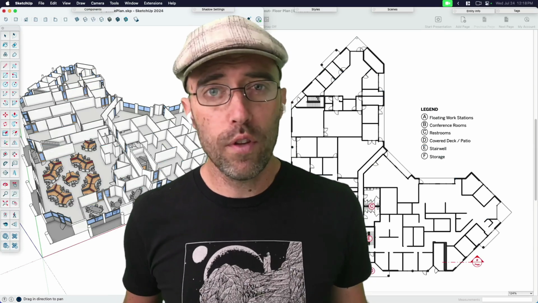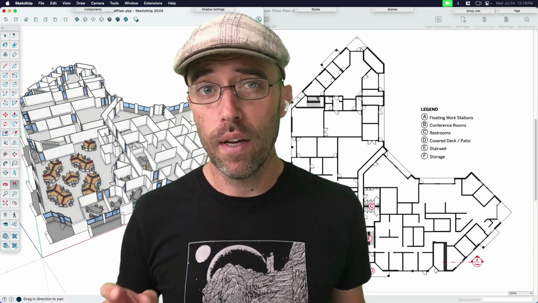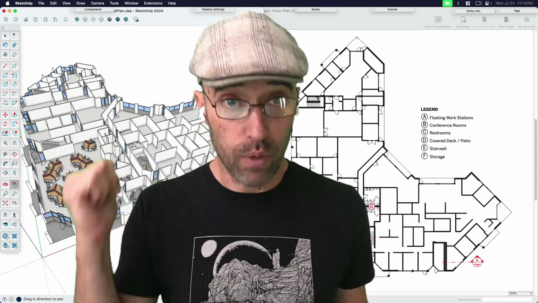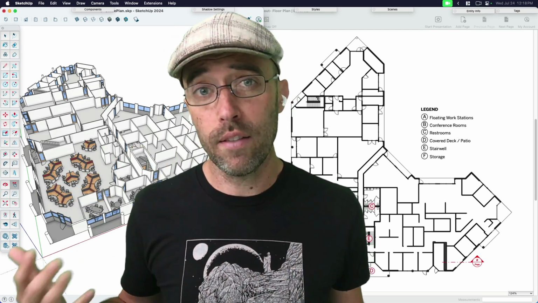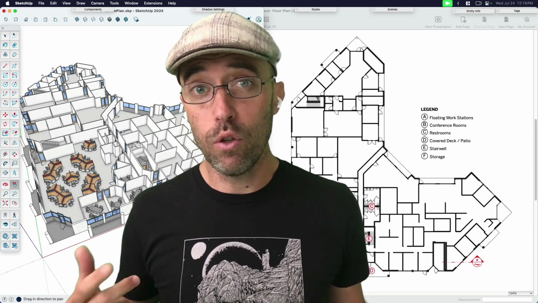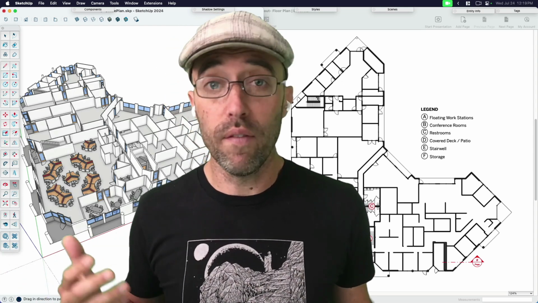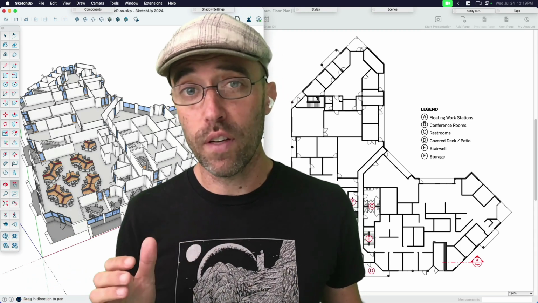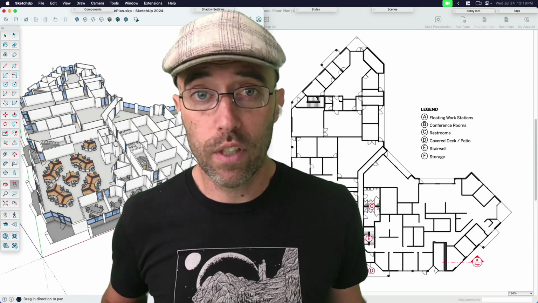So for some of you, this might feel like a bit of a refresher, but it's really important to go over the process of going from 3D here behind me to 2D, because there are a few decisions we need to make along the way, from styling to scale, to putting it on the right layer, to working with the boundaries of the viewport. So we want to cover that whole process from start to finish, and we're going to do it two ways. We're going to do it both in plan and section. So let's get to it.